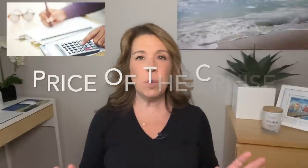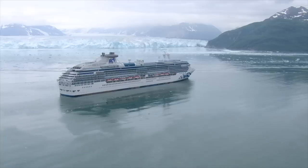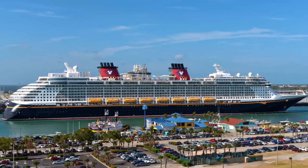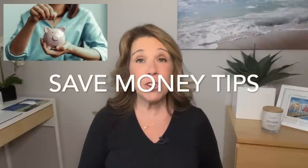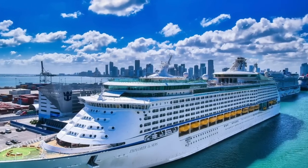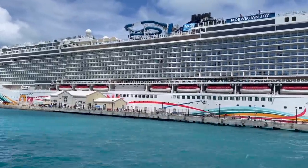The first thing you'll want to budget for is the cruise itself, and there are of course a lot of factors that go into the price. Firstly, it is the cruise line itself. What I suggest is that you book the cheapest cruise that you will still be happy with. One way to save money while still going with your preferred cruise line is to look at the age of the cruise ship. If you book on a ship that's maybe a year or two old rather than the newest ship, you will automatically probably save at least 20%.